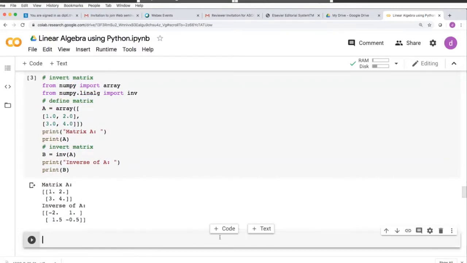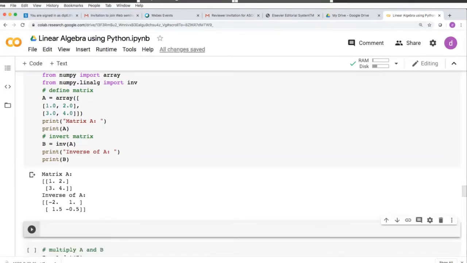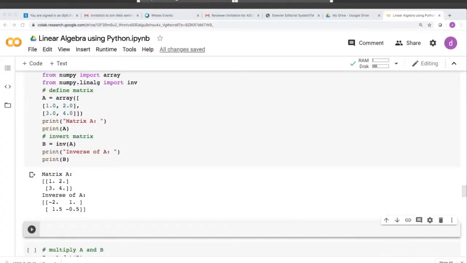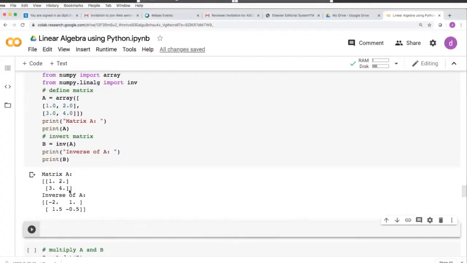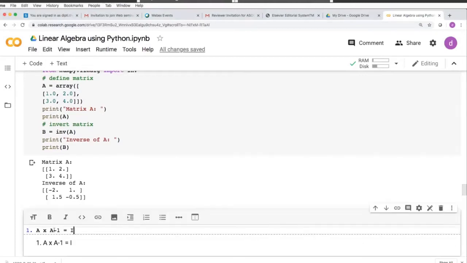So according to the first property, as we have seen, we are going to verify the first property. So what is your first property? This is my first property, and we'll go and verify it.